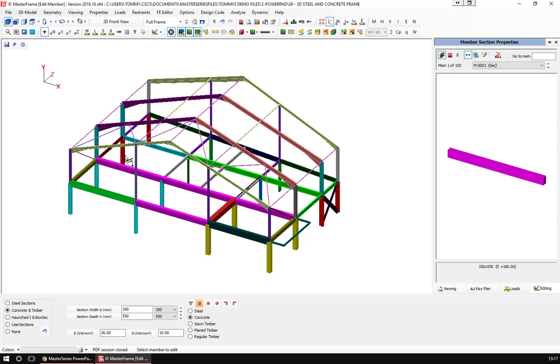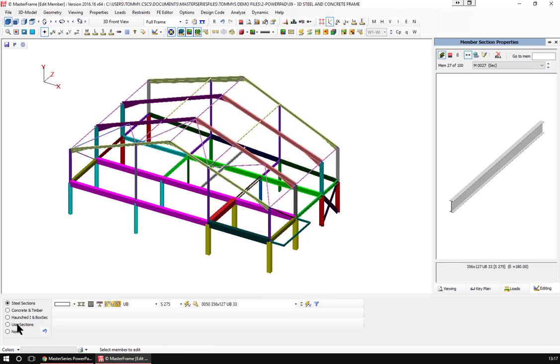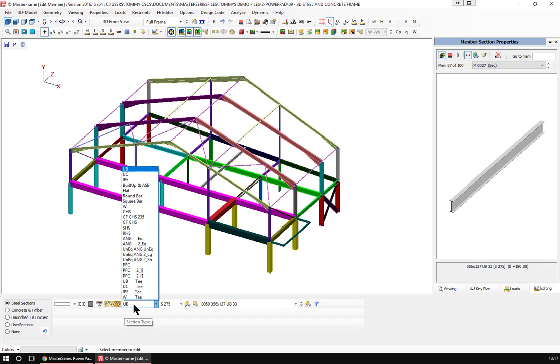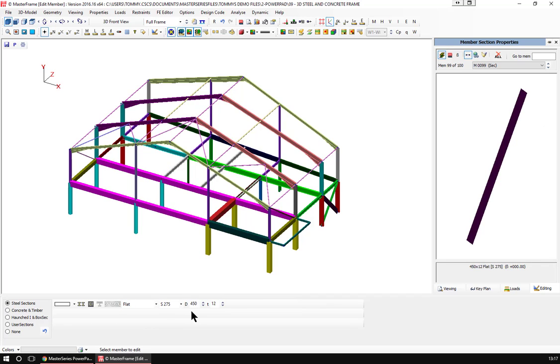We have our steel sections, so if we take any one of these members, we'll see we have our standard UBs, UCs, RSJs, IPEs. We also have, if we look at this, flats, so we can specify flats. And I think in a global fashion, I don't think that I want them to do 450 by 12. I think that should be 150 by 12. So there they both go down to a smaller size because I did it in a global fashion, changing both of them at the same time.